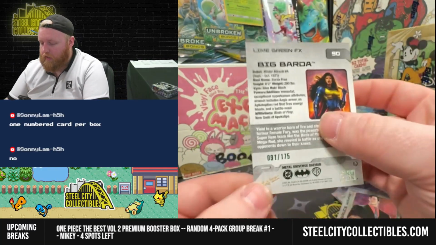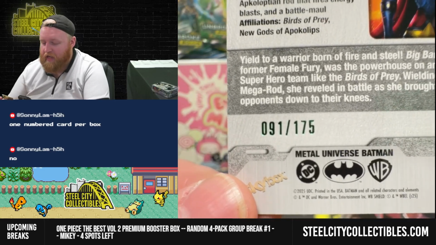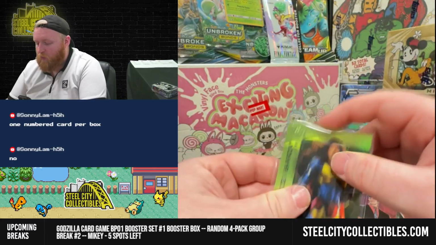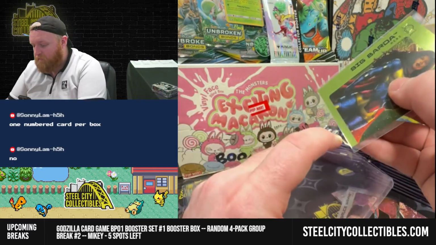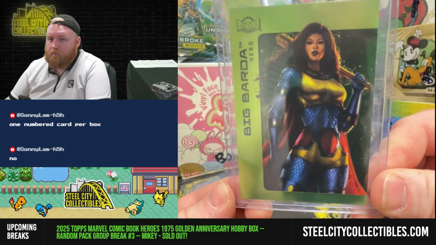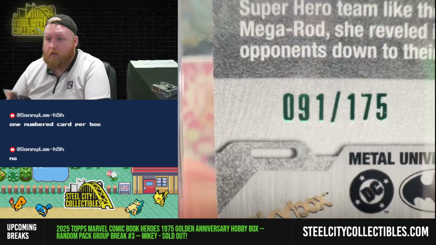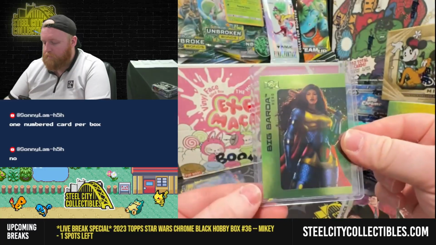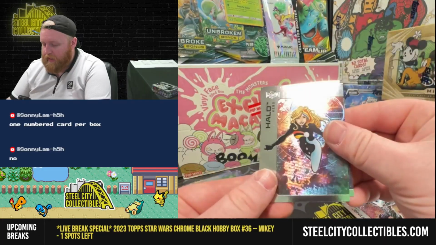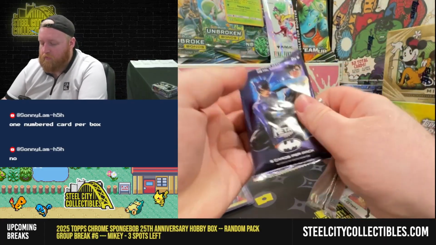Big Barda here. Numbered out of 175. Big Barda Lime Green FX out of 175. Big Barda. Once again, that's the numbering. All right. We have Bruce Wayne and Halo behind.